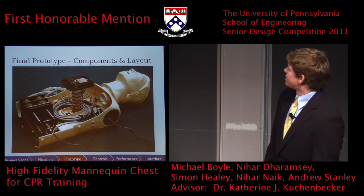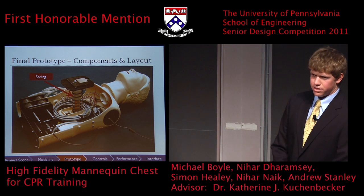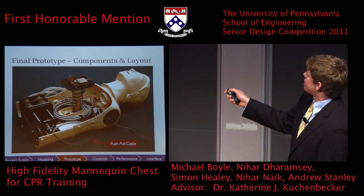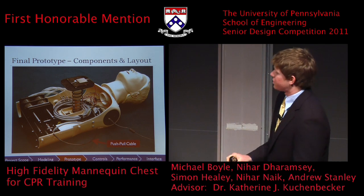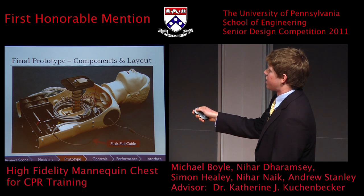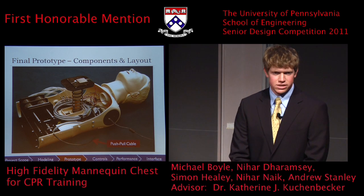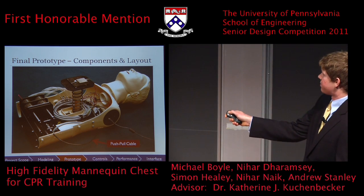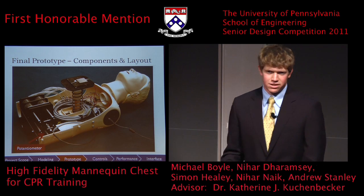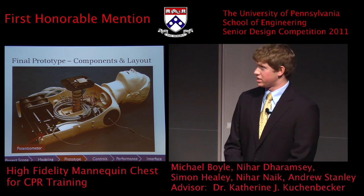So what we ultimately ended up building, we kept the spring underneath where the user will push to provide the majority of the force. We then use a push-pull cable connected at the chest plate underneath where the human will be pushing. It runs down through the center of the spring, along the side of the mannequin, down to the bottom of the mannequin. This push-pull cable allows us to convert the vertical motion of the compressions into a horizontal motion along the bottom of the mannequin. We can measure this displacement with a potentiometer, which is an analog sensor that allows us to see at any point in time where in the compression cycle the user is.